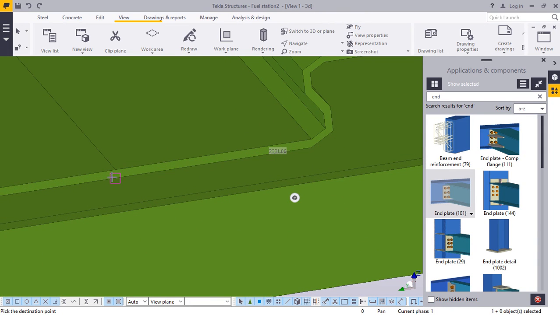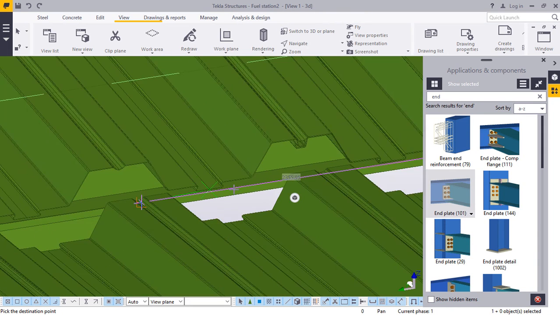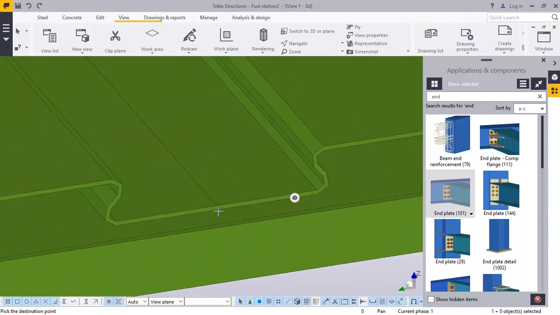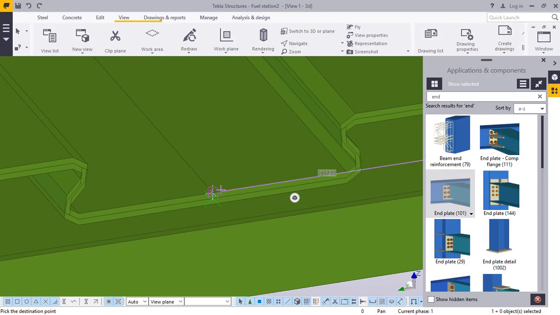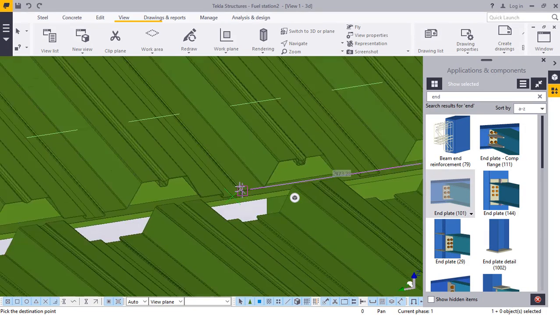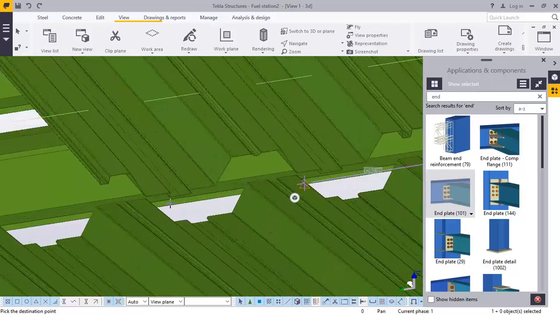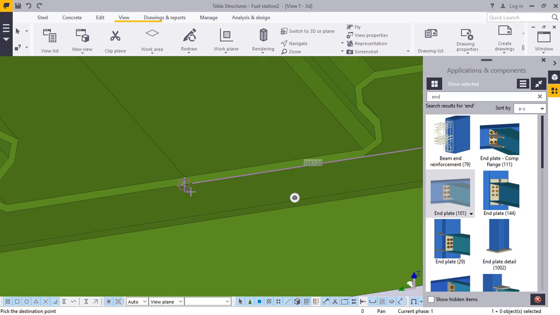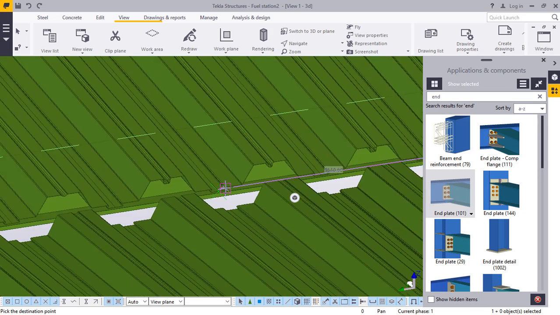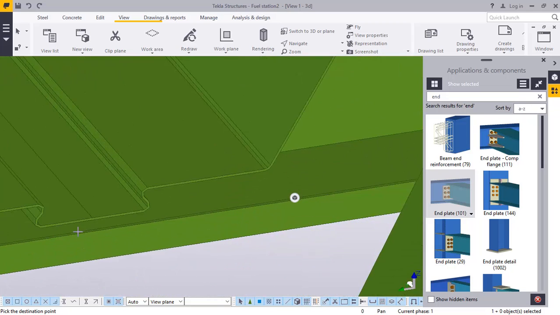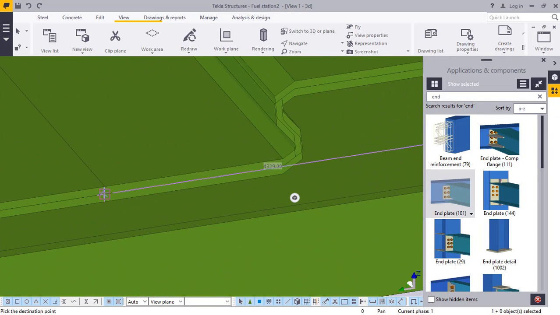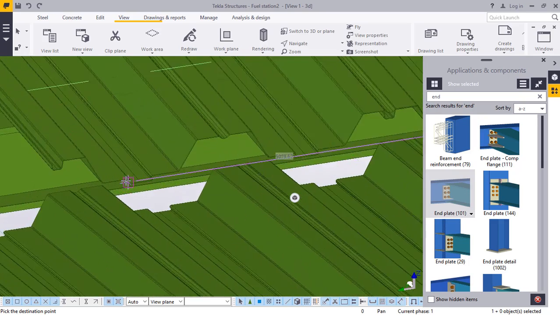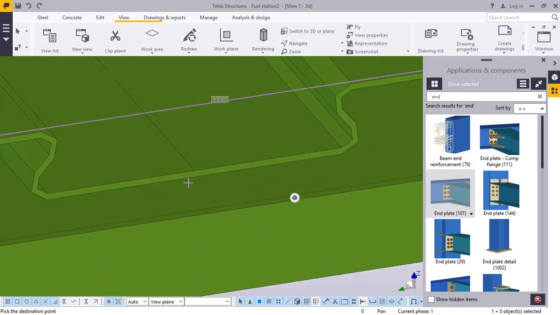Then down here, then up, then down. Just zoom and place it there, and place it up. And place it down here.